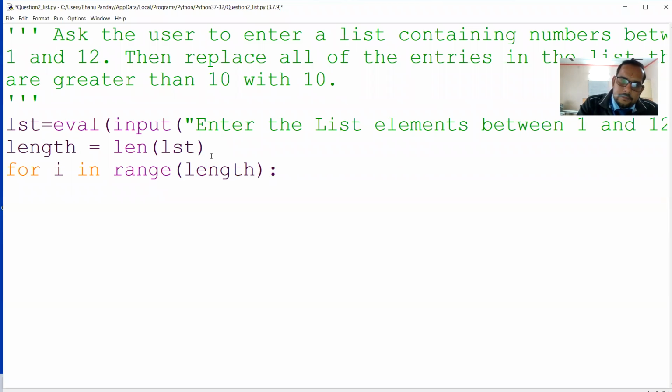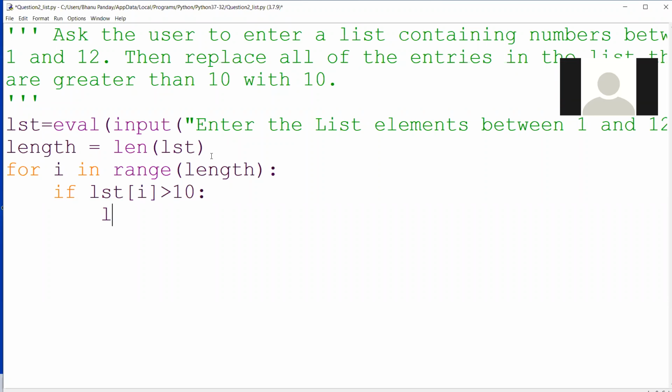Start: if LST, means list का first index is greater than 10 है, then LST उस इंडेक्स पर क्या आ जाएगा, 10 आ जाएगा. क्लियर?